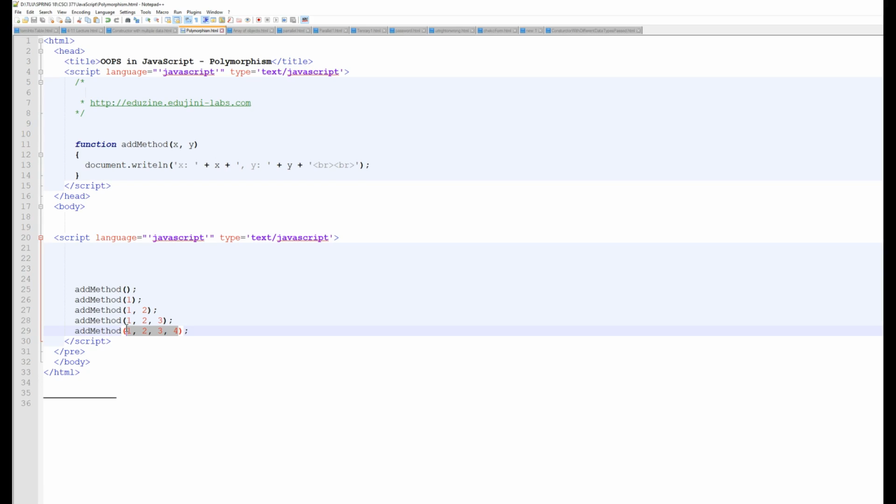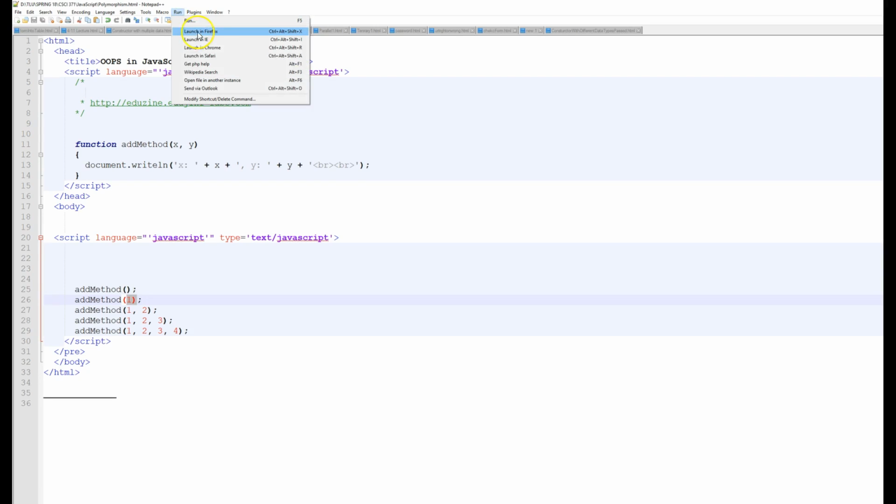So it's probably going to show you in a second that when the number of parameters exceeds the number of arguments, it's going to ignore everything else. And when the number of parameters is less than the number of arguments, then it's going to capture the one that is not being sent as undefined. So let's go ahead and see if that is true. For the first time, the add method with no parameter whatsoever has to give me undefined.